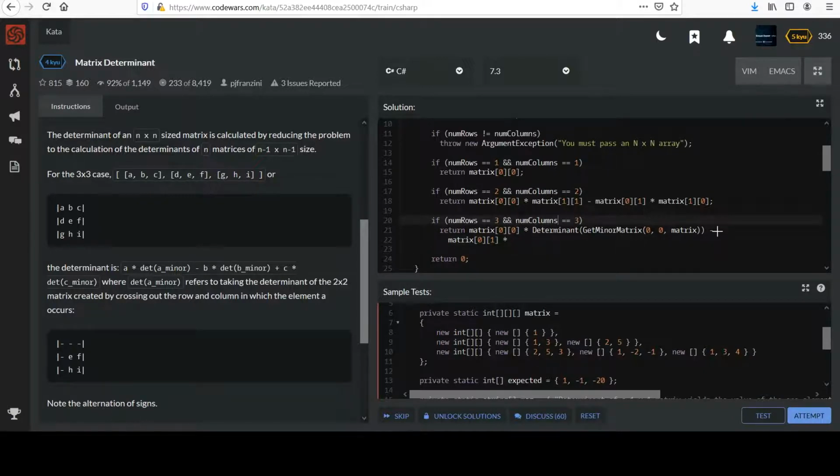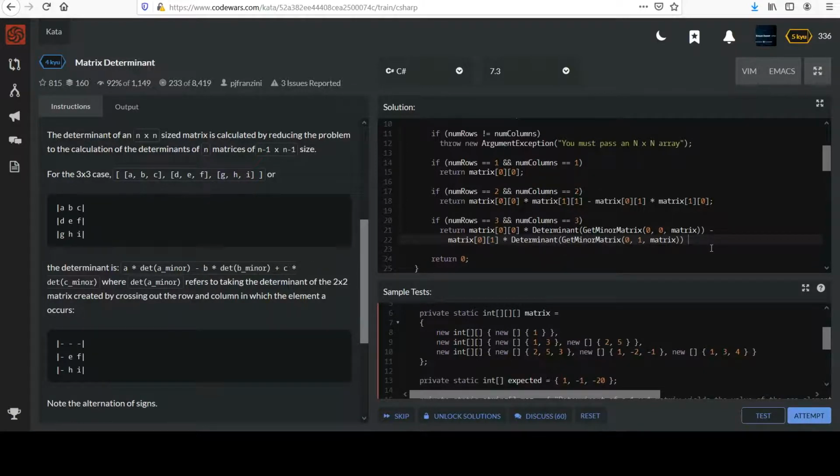Times, I'll go ahead and copy this, get minor matrix. This time we have to use 0 and 1, because B would be in column 1 using 0 base numbering. So the second line I wrote matches this: B times determinant of B minor.